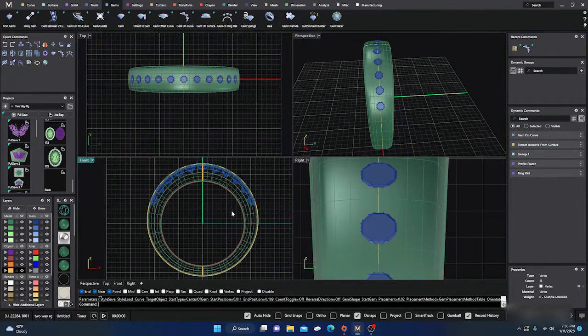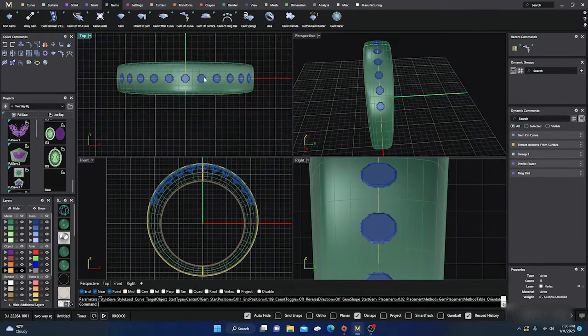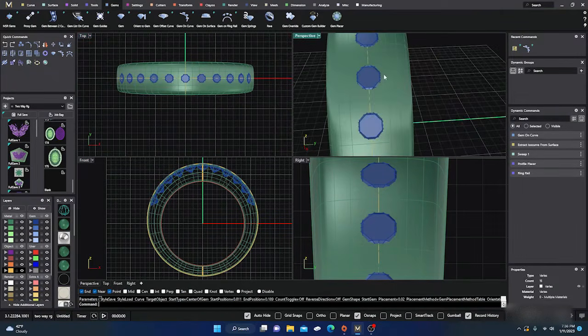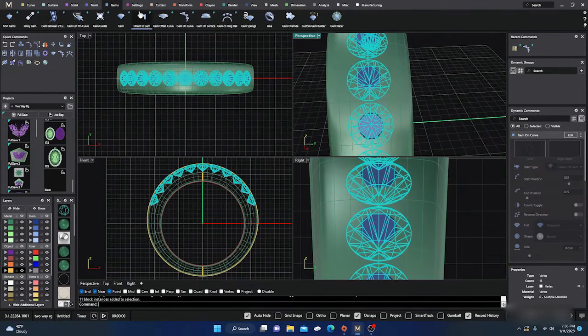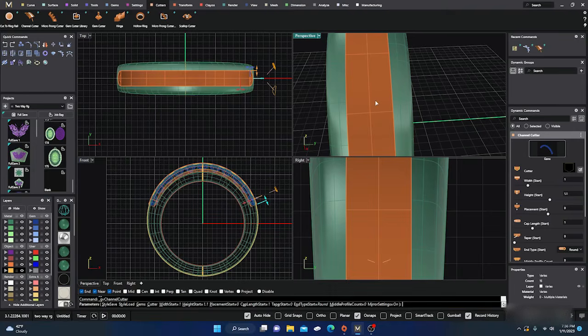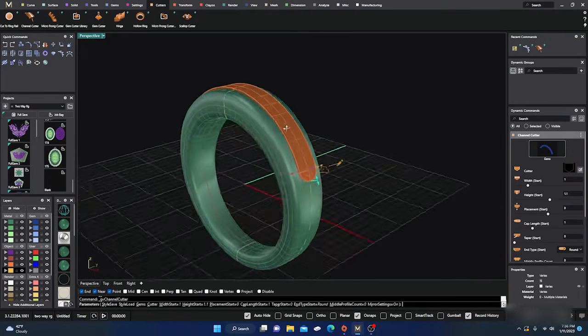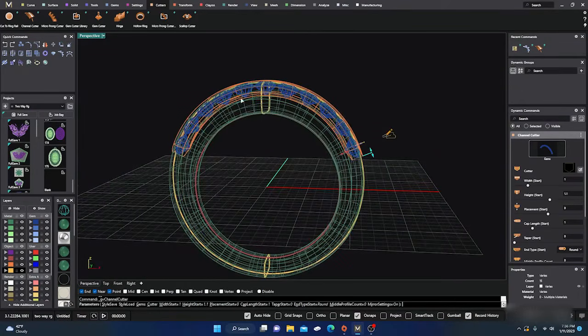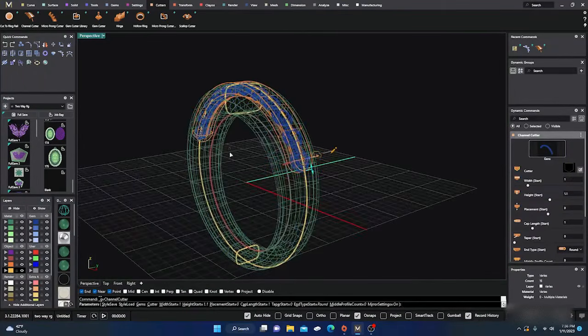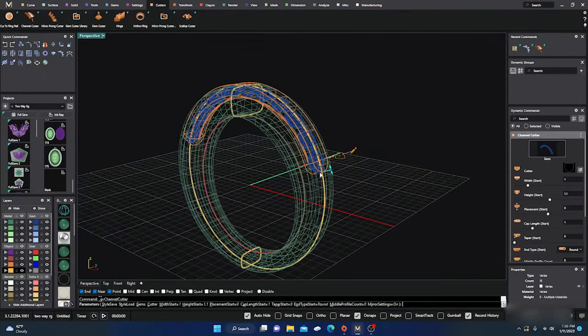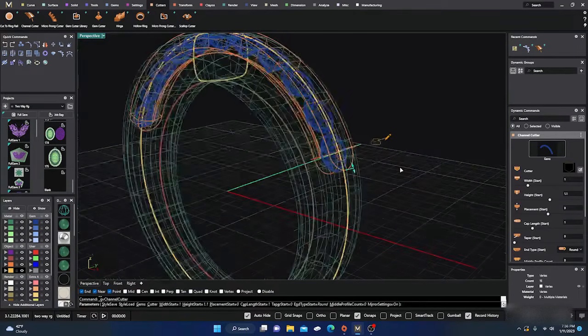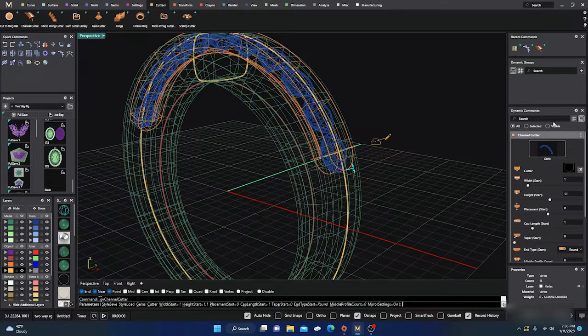So now everything's accepted. In order to get a little cutout there, I'm just going to select a gem, and then I'm going to go to my cutter, because I want to cut the metal out around my stones, right? So I'll go to channel cutter, and it places the channel cutter out there. So let's take a look at it. Right now it has a round edge, and it goes in. It's hard to see, but it cuts very, very deeply into the item, right? So I don't want these rounded edges. I'm not a big fan of them, so I'm going to go over here to my dynamic commands, click on round, and go to flat.